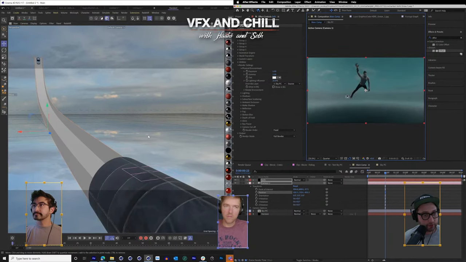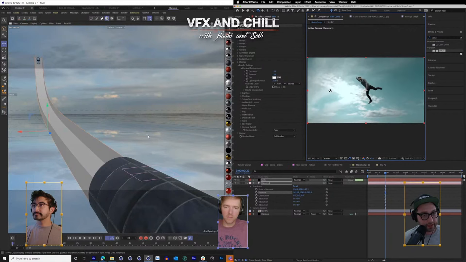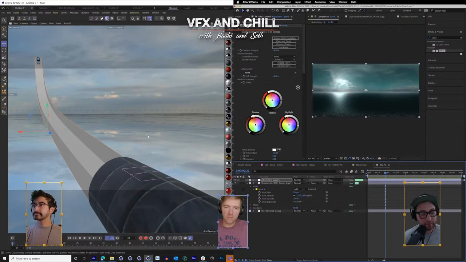I am going to do a little more. Like I said before, I want to create a fake sun. In fact, Hashi, what are you working on? I'll tell you what I'm going to do.